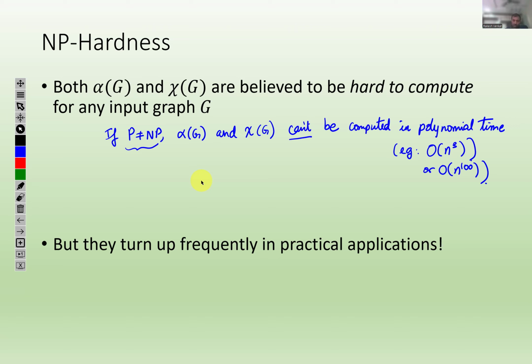Right? And so what do we do? You can't just give up and say that I will not compute these quantities. So what one typically does is look for approximations to these quantities. Given an input graph G, maybe you cannot tell me the size of the independent set because the graph has like 1 million nodes and I cannot run my brute force algorithm. But then you say, well, okay, I cannot do this trivial algorithm because it's too costly computationally, but I will do something quicker that may not give me the maximum independent set, but it will give me a solution that is close to the maximum independent set.